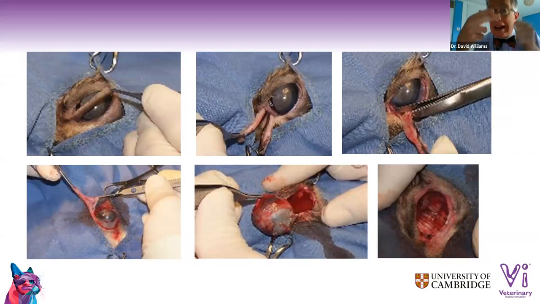Don't try and clamp the optic nerve. You don't need to do that, because it's only if you're doing it in a person or a large ape like a gorilla or a chimpanzee, then for sure clamp, because there's a really great artery, the central retinal artery, up your optic nerve, that you'll bleed out from if someone just took your eye out. But actually that doesn't happen in our animals.